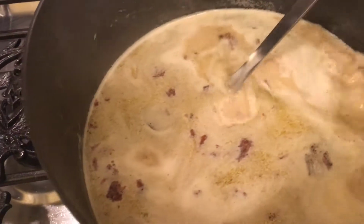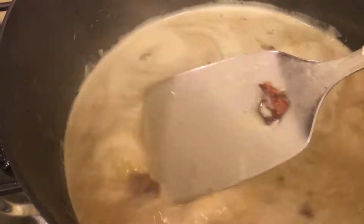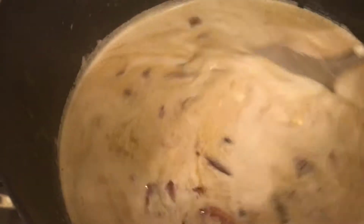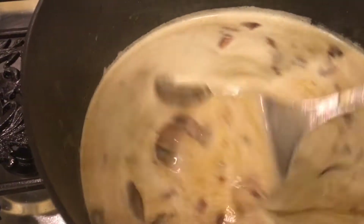I'm just gonna let this simmer for a long time. And I'm gonna add the bacon. I'm gonna show you the bacon, and then when I plate, I'll film that too. As you can see, I have added the bacon. Two of the pieces might be almost whole because, you know, I'm tired. But the bacon looks good in there, and I'm just gonna let this simmer for a few hours.